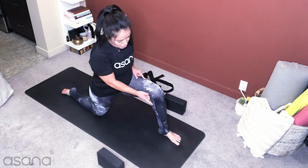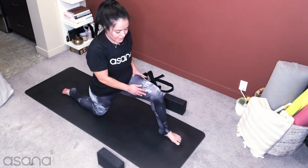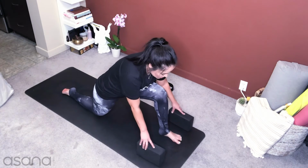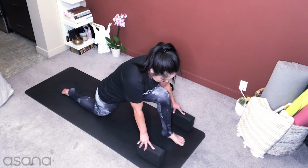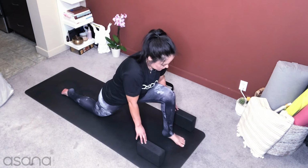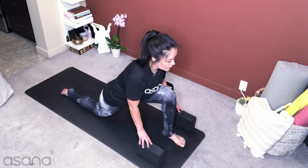Just keep making sure that this left knee stays on top of the left ankle and that the left knee doesn't start to come in. So we really want to keep that thigh active. Keep pulling it back. Adjust your blocks to frame your foot. And as you exhale, allow the hips to fall here. Keep reaching the heart forward, gazes forward.